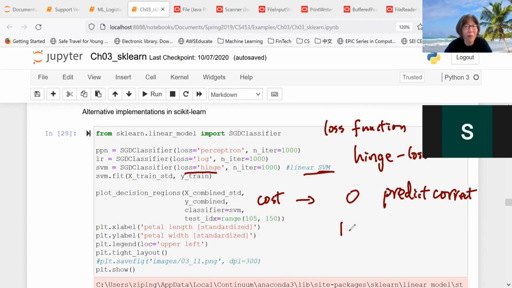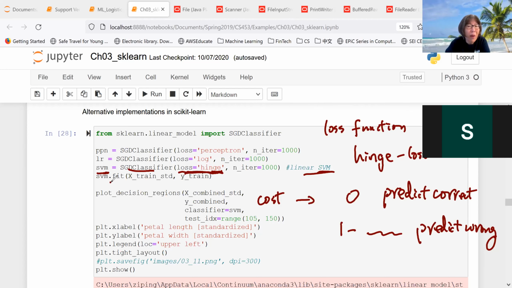Otherwise, it's 1 minus something, so predicted wrong. That's the hinge loss. If you set the loss parameter to hinge loss, this means you're going to do the SVM.